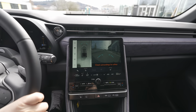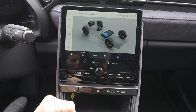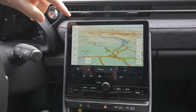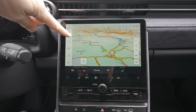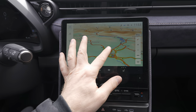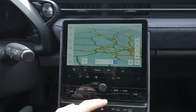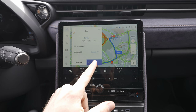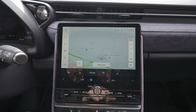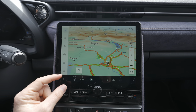The climate controls are easily accessible while driving. The multimedia system is basically the same as on the newest Toyota cars with slightly updated graphics. On the left side of the screen are shortcuts, including navigation that's pretty responsive — once a destination is set, it loads quite fast. You can press a button to minimize the climate strip and give more screen space to the map.